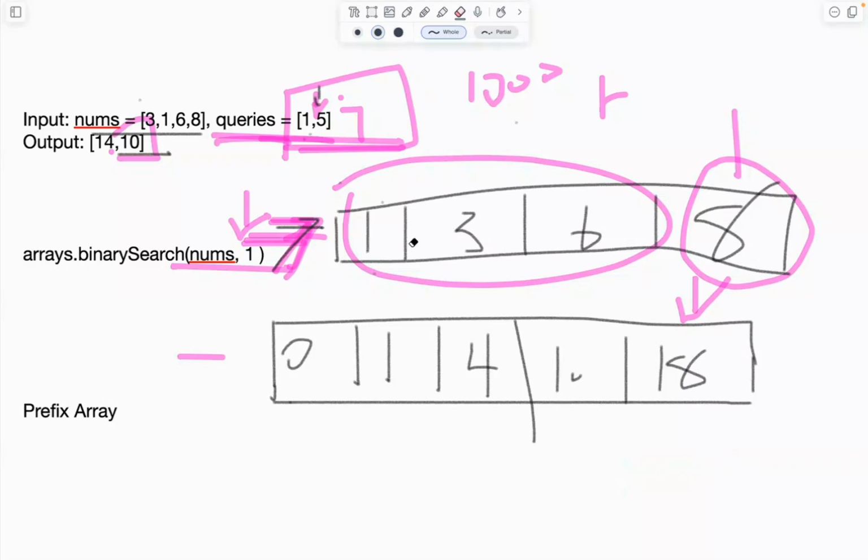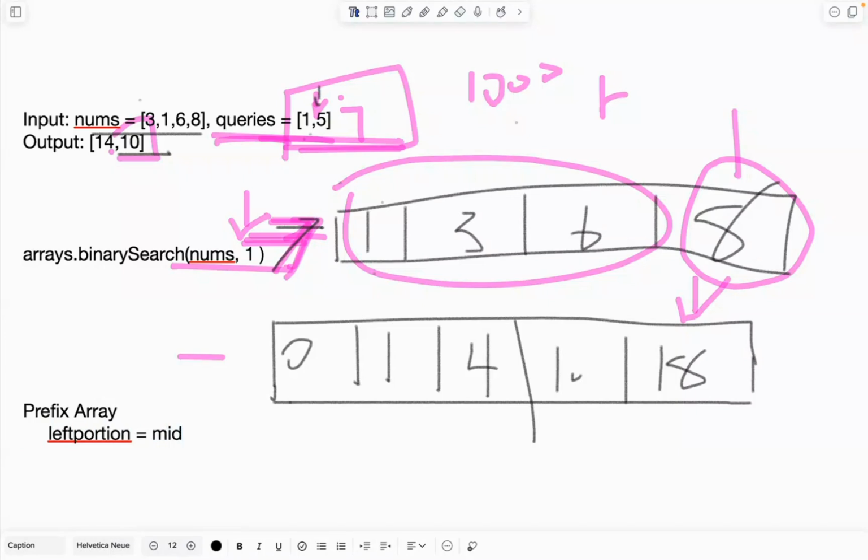Let me type it. We have the left portion, you can understand it this way. Now we can use the middle index. So we will get an index when we pass in the nums array and the target.